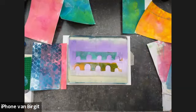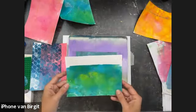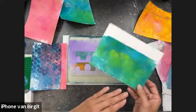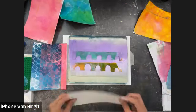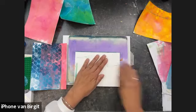So okay, not sure about this, but let's do the purple on the green and blue and see what happens.